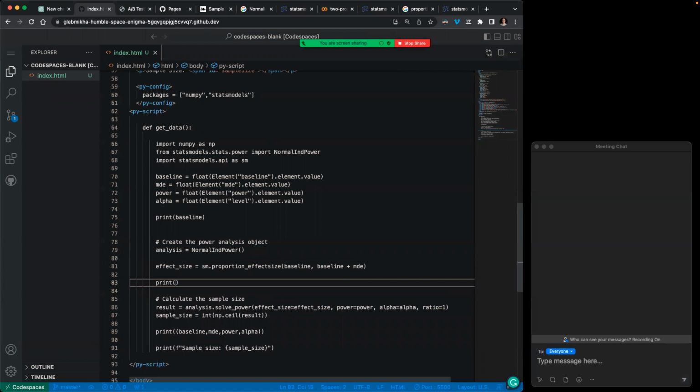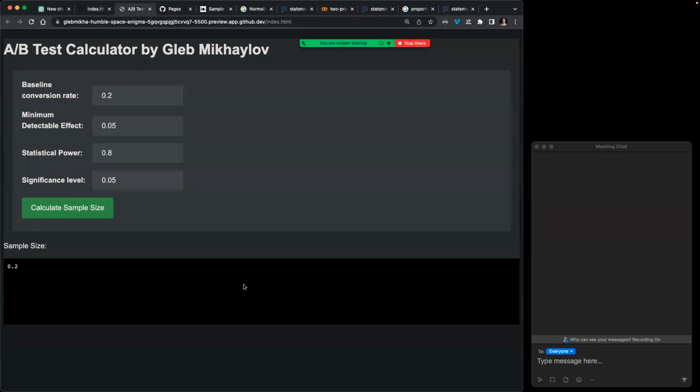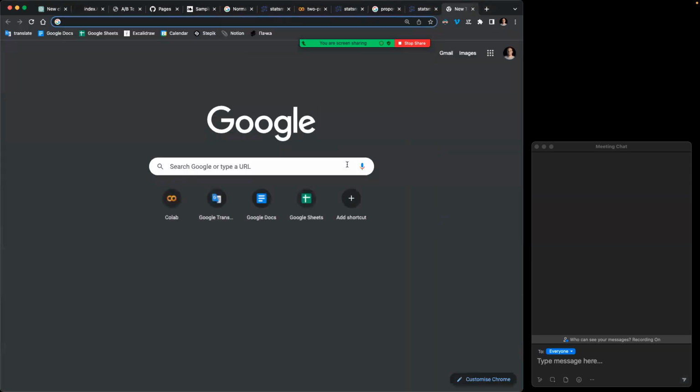Print effect size. I think that I better test these Python scripts elsewhere, for example, in a Jupyter notebook, and then copy it there. It will be much faster.